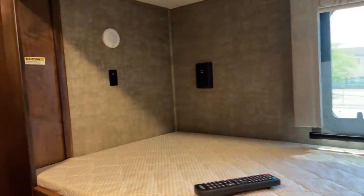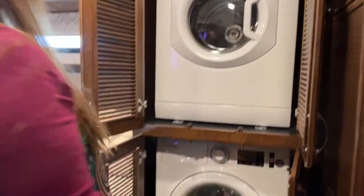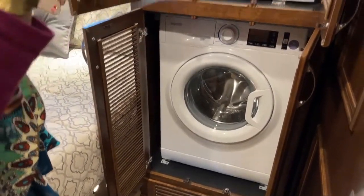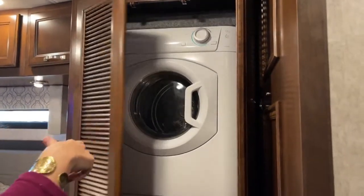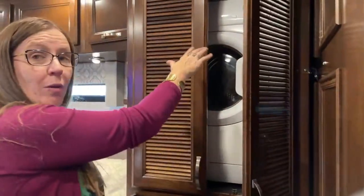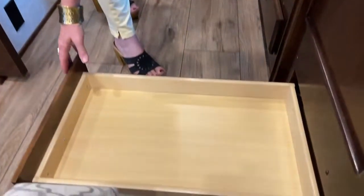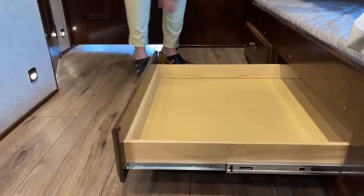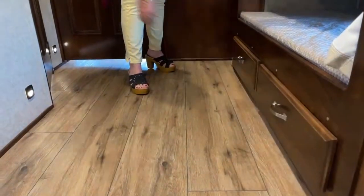We're going to show you the washer and dryer. I love that this is conveniently located right next to the bedroom — it's a great place to fold all of your laundry. We've got the washer on the bottom, the dryer on the top. Splendide does a great job for us. I always recommend keeping your smelly campfire clothes in the washing machine or dryer, or just use one for lights and one for darks. That way you don't have smelly clothes making the whole RV stinky. Down here are some more drawers with a super long space — great for underwear and socks, and each kid can have their own drawer.